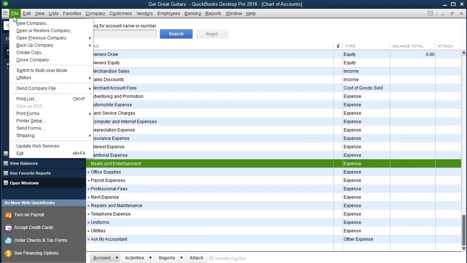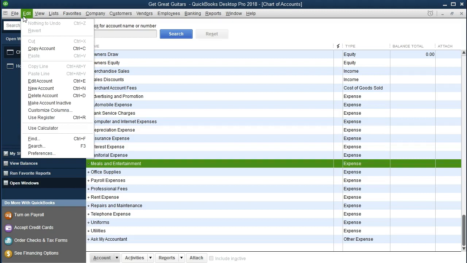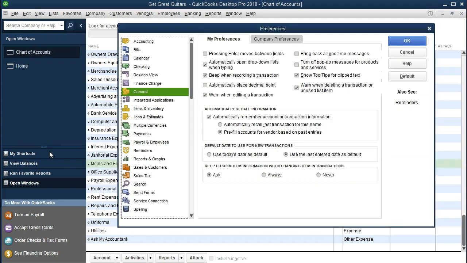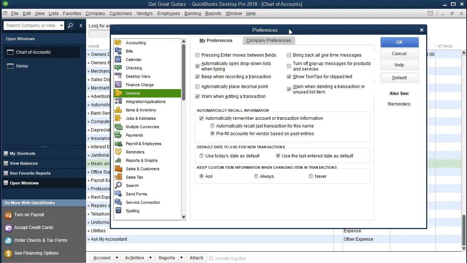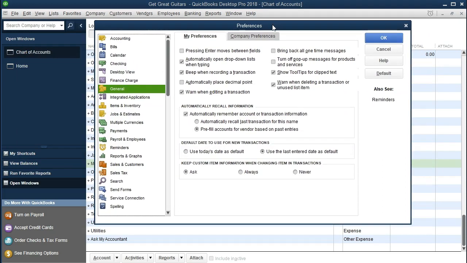In order to do that, we're going to select the drop down for the Edit drop down and go all the way down to Preferences just as it has in the PowerPoint slide, in the PDF slide, and then we'll see these preferences icons. I'm going to pull this over to the top. Now, if you take a look at the PDF, it'll zoom in a bit more.